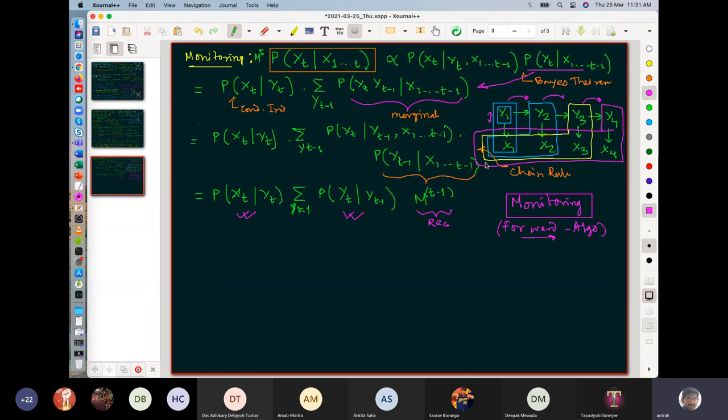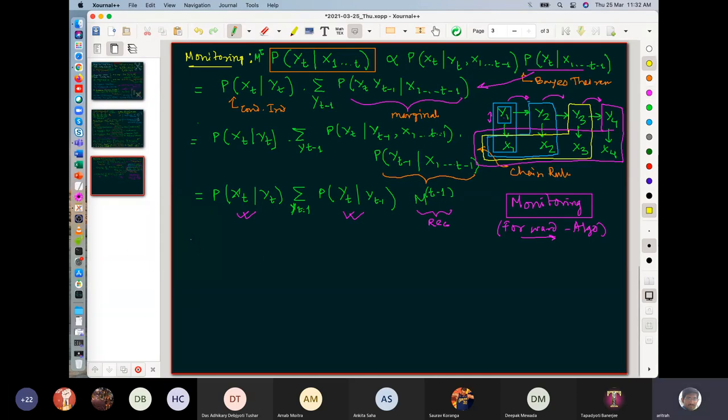So where does monitoring help? Monitoring helps sometimes in Alexa. In Alexa, how do you record your voice so that in the future it could predict some syllable? So for some system where the state has to be identified from the past history, this monitoring of the hidden Markov model is very apt. For example, in sound or audio recognition, or in robot motion planning, where at each step you plan. In all these cases, this monitoring helps.